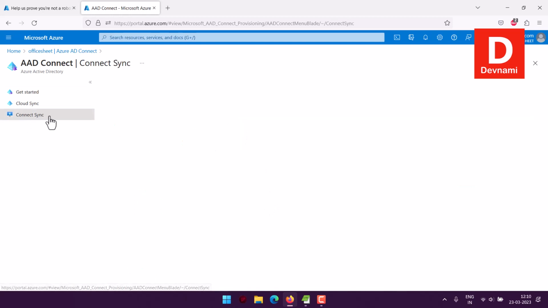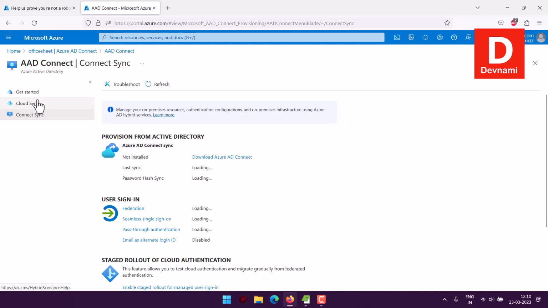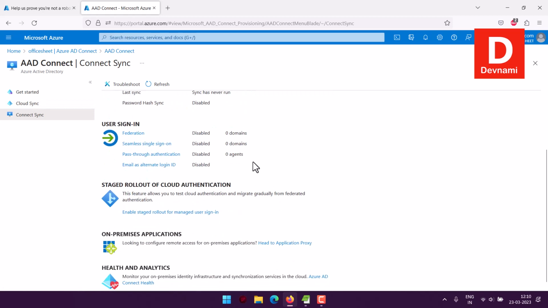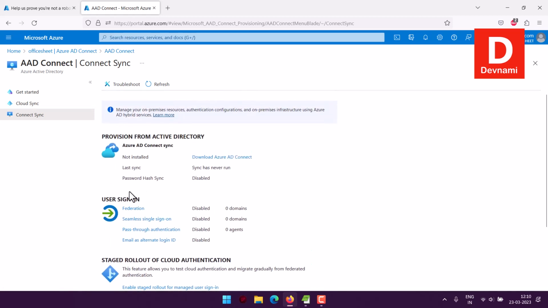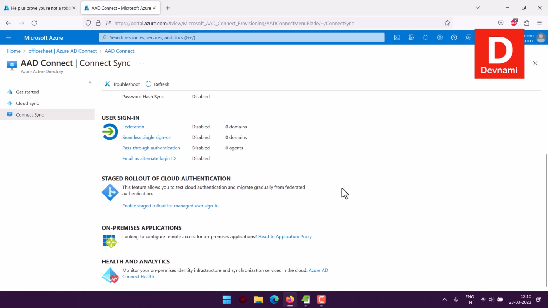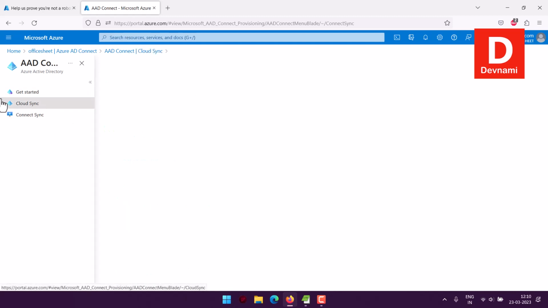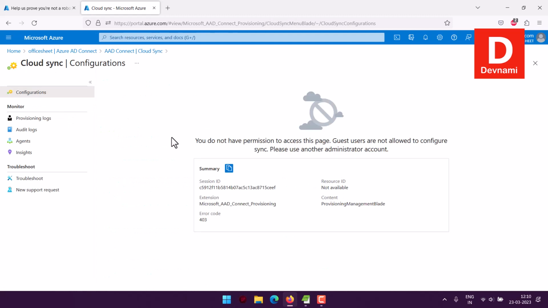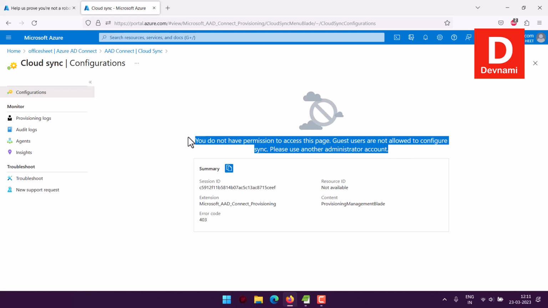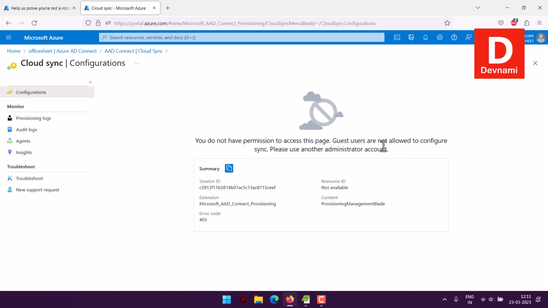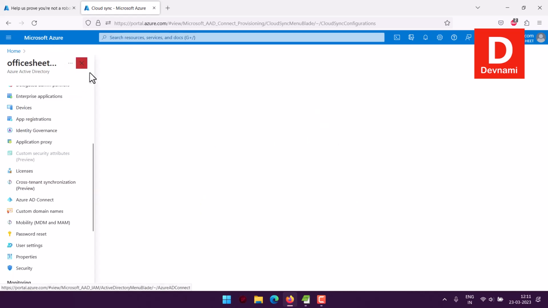You can use Connect Sync, you can use Cloud Sync, and you will also find the domain agents specific to sign in Connect Sync. Let's take a look at cloud. Currently, as you can see, guest users are not allowed to view this page, so I will have to use another admin page for accessing this. So let's go back.